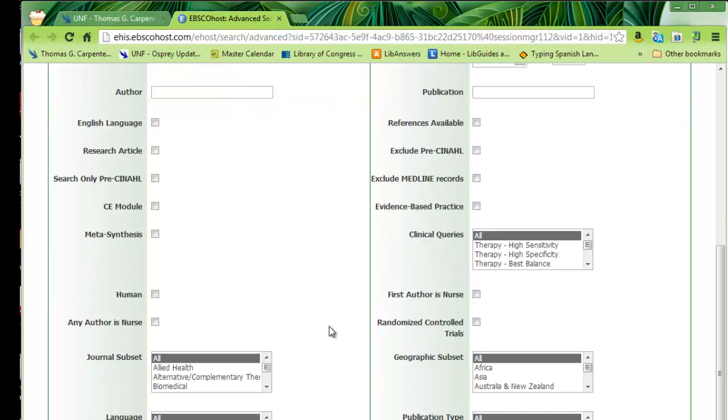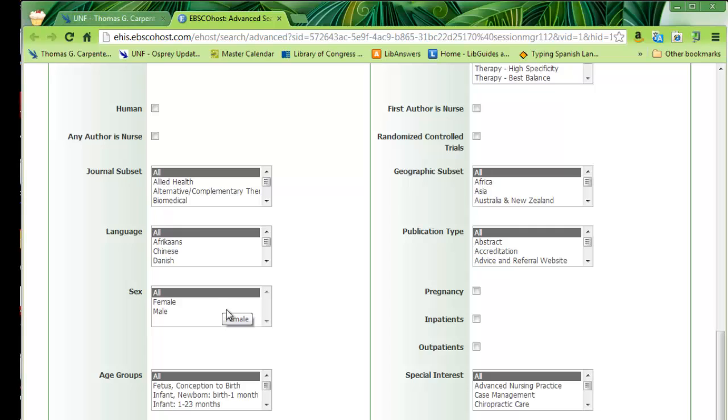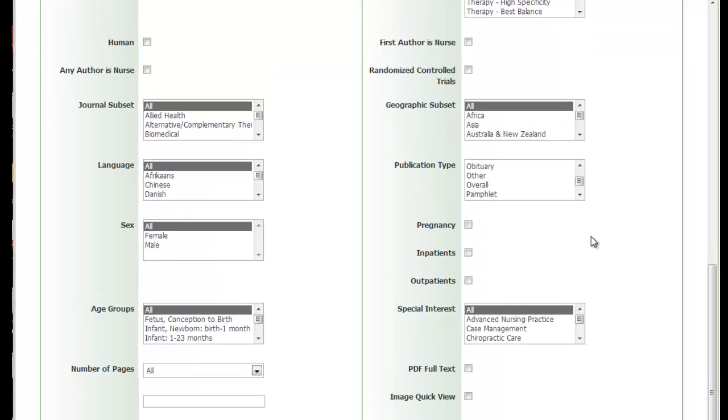But as you move down, you see the ones that are more specific to health and nursing. So we have evidence-based practice. We've got age groups and gender. You can limit to human. Publication type is another handy one. You can scroll through and see that there is a care plan, systematic reviews, all kinds of good stuff. So just make sure that you know what kind of things you need, and then you can come to these different limiters and they help you focus your search.